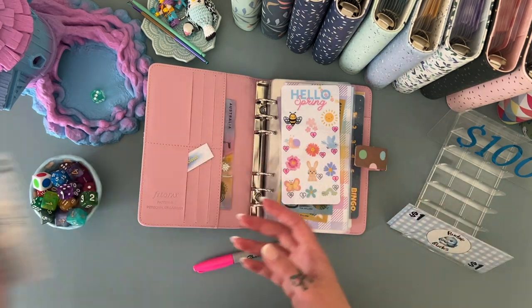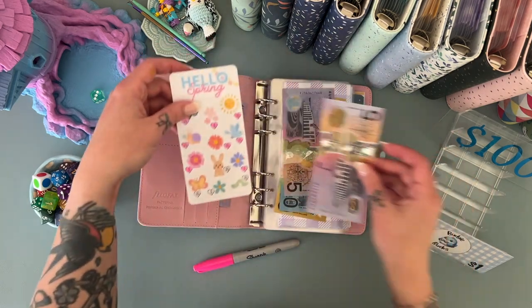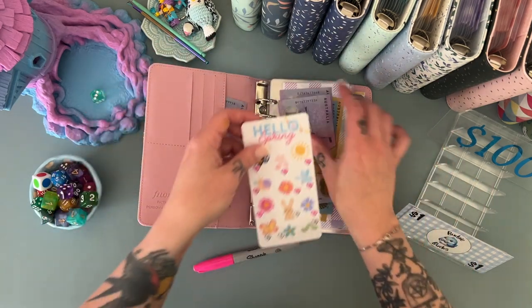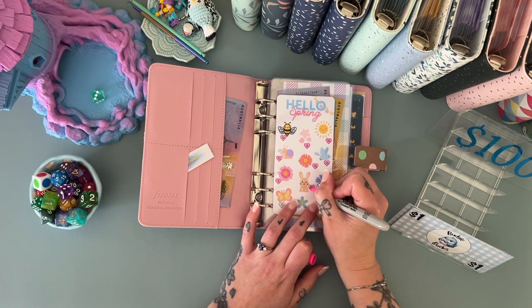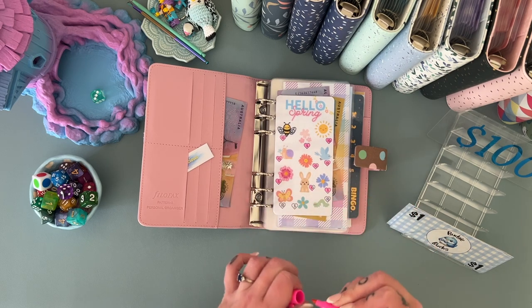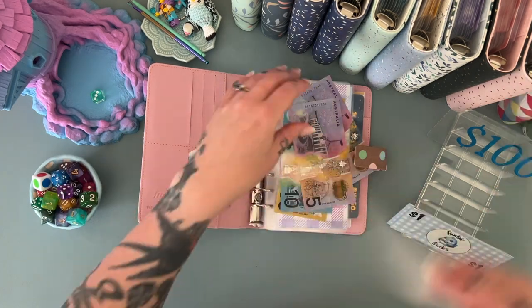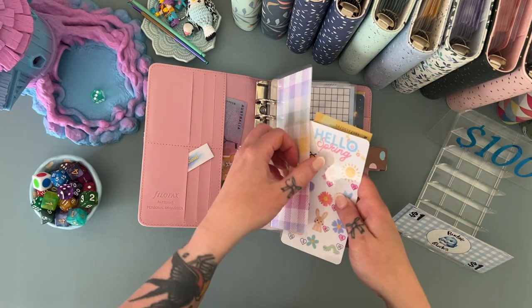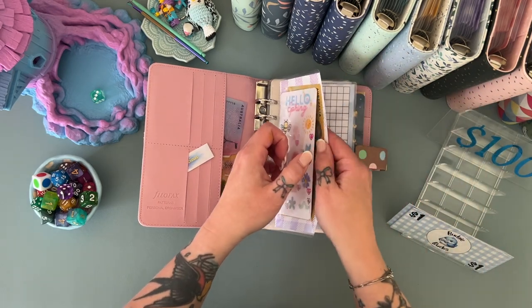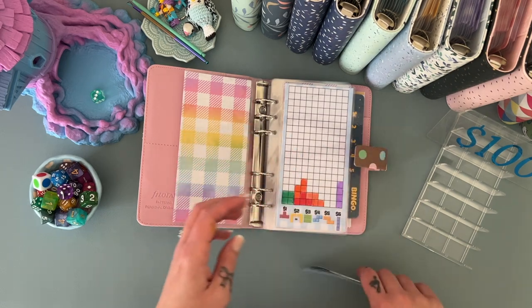Okay, let's go back here and let's add another 5, 2, 3, 4, 5. And put those off to the side. And we'll put this in here. And what I'm going to do is make it hard. Because I've already added this week's, I'm not going to take up that other little 5. I'm going to make it half of a 10, just so then in future weeks, when I don't have as much money, I can still play more other games. So let's do that. And then we have 1, 2, 3, 4, 5, 6.